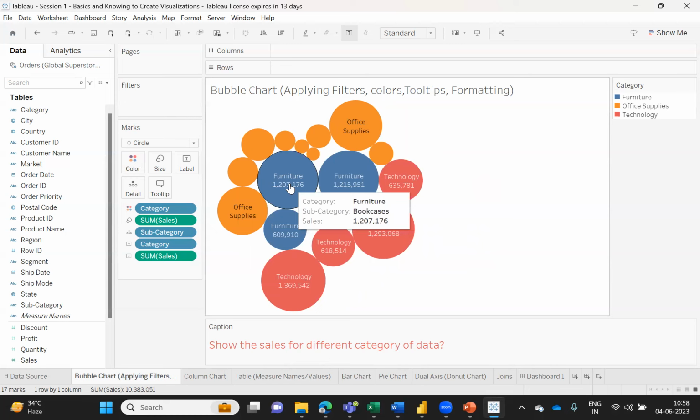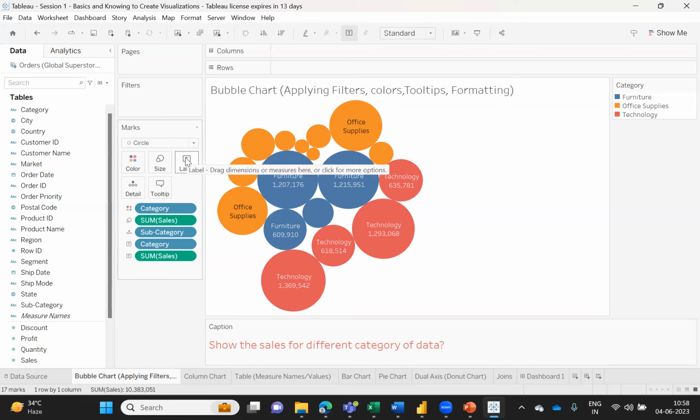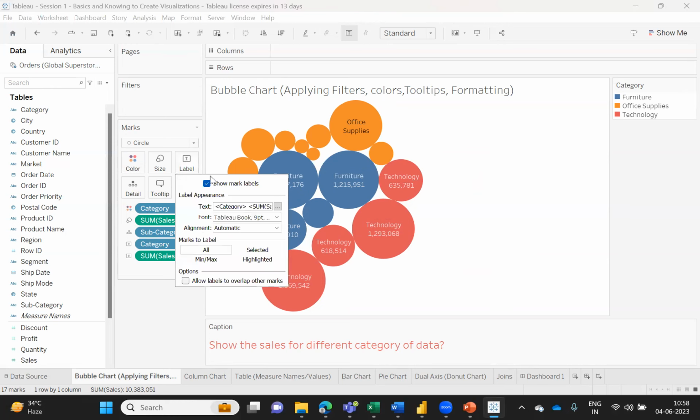So the text or label you are having here, this is directly coming from the text, right? So you will be able to format it by just clicking on this label, right? Or drag dimension or measures here, or click for more options. Just double click, right? You are seeing all the different options for formatting.